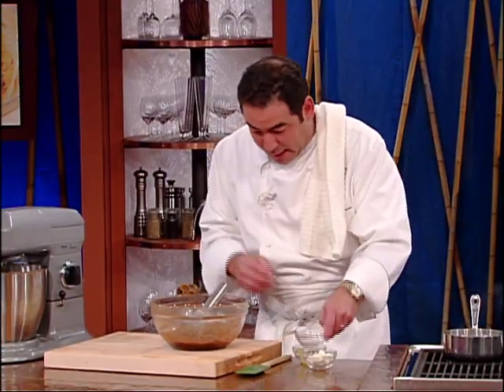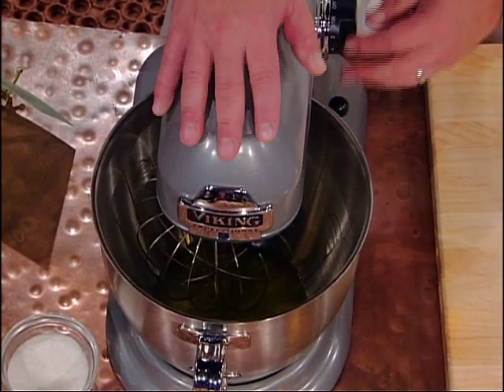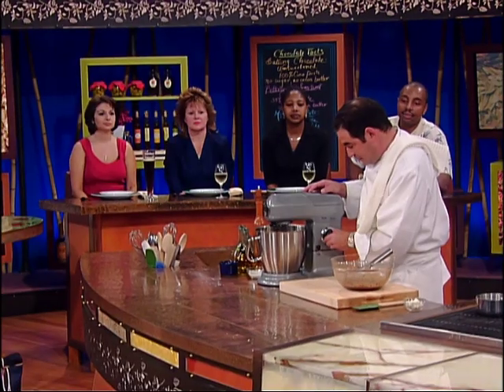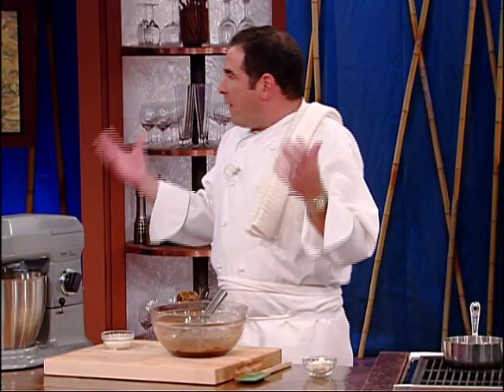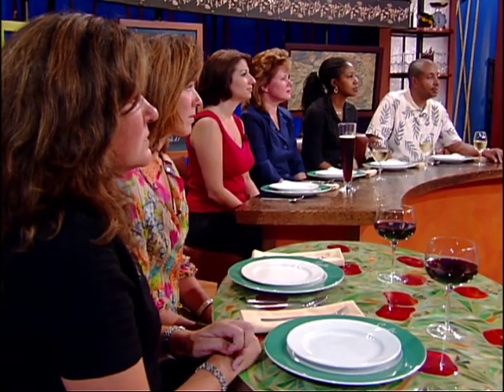While that's getting happy, the next step is egg whites — we want to sort of make this a meringue. We're going to get this going pretty stiff. Once the meringue starts coming up, make sure your bowl is clean. The whole thing with meringue is it's got to come up the side of the bowl — it's got to rise. If your bowl is not very clean, even a little bit of oil in there, it's not going to rise.